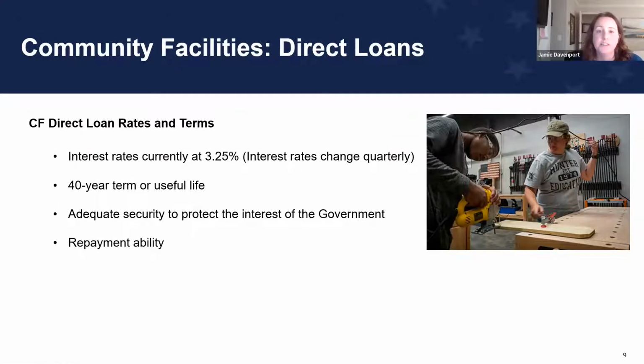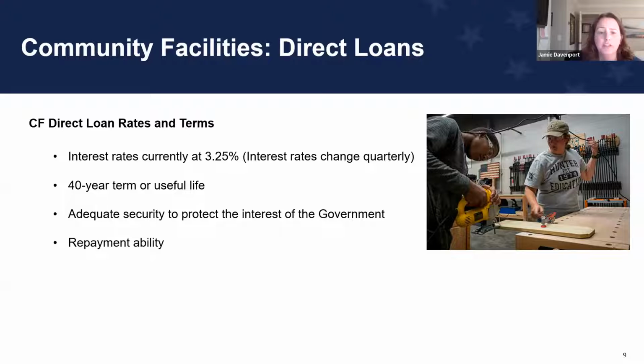On the CF direct loans, because of the amount of funding that we have available, this is where most of our interest is from. This is where most of our activity across the program is concentrated. The direct loans provide fixed rate financing. After record low rates, we're now, of course, seeing increases in the interest rate like everywhere else. This quarter, the interest rate is set at 3.25%. That was an increase from the prior quarter when it was at 2.5%. So we are seeing those same increases, and the next potential change would come in October.